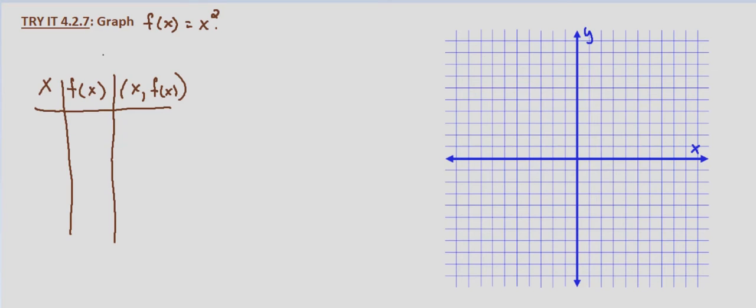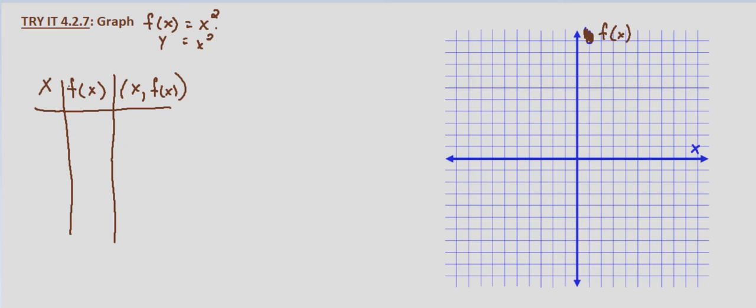So I've made this little chart here, x, f of x, and x, f of x. This should look really similar because, once again, essentially all we're doing is the difference between this and what we've done in the past is that before we had y equals x squared. Well, now we have f of x equals x squared. So technically on this graph I should be writing, instead of y, f of x. But again, the process is still the same, and you'll often see y still being the vertical axis, and in fact I think most of the examples you've seen to this point, if not all of them, use y instead of f of x on the actual graph.